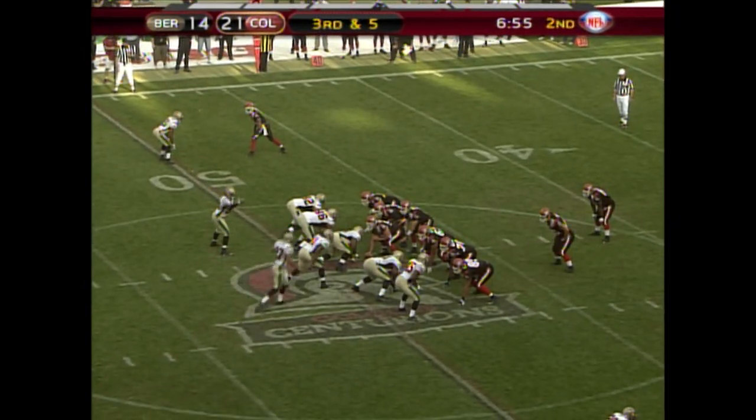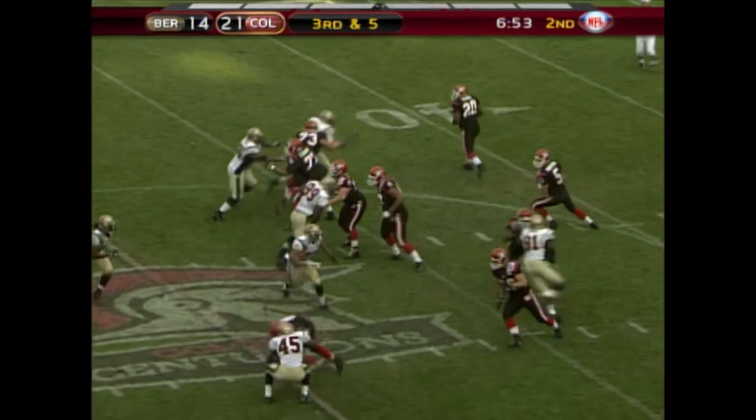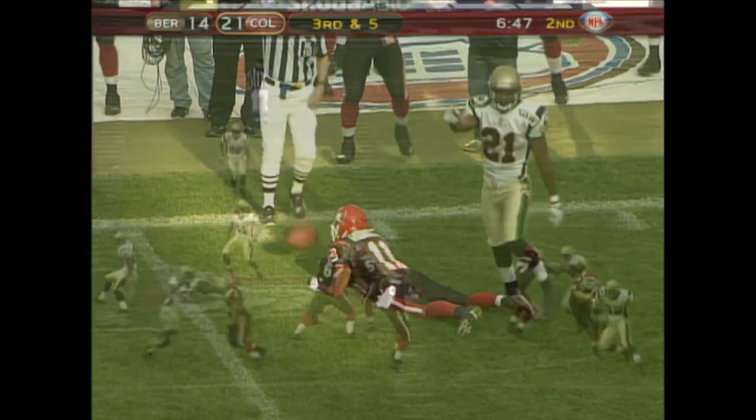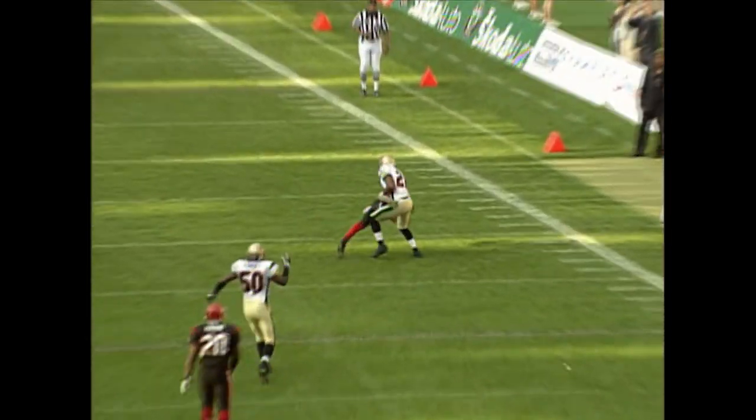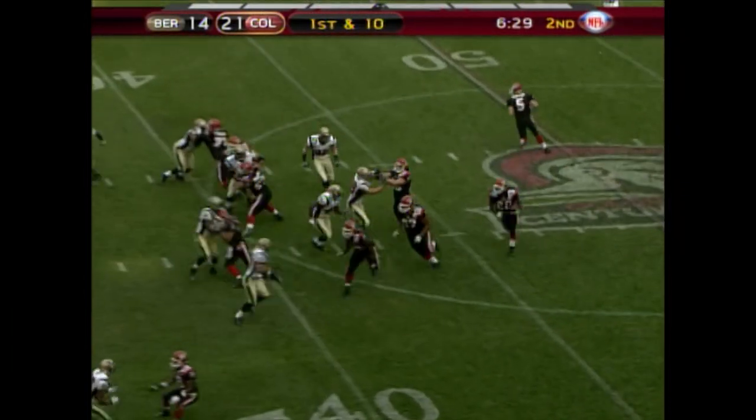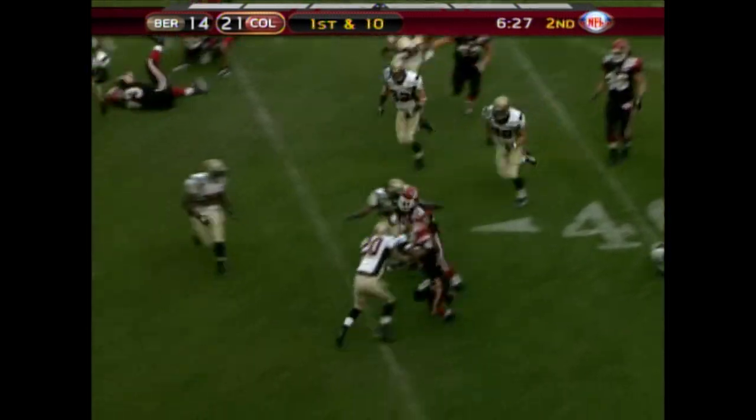This Berlin defense. Third and five — Porter fires one right, completes it. Bo Knight has the first down. See the field clearly, then he steps out — watch that guy go up. Javon Bo Knight, wow. Chris Thompson there on the coverage, pretty good coverage, but just a ball that probably shouldn't have been caught. Javon goes up and grabs it.